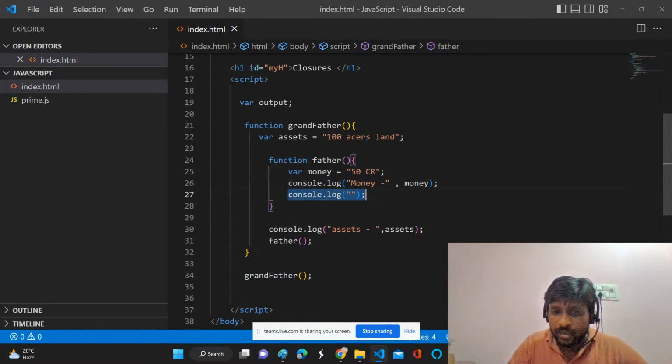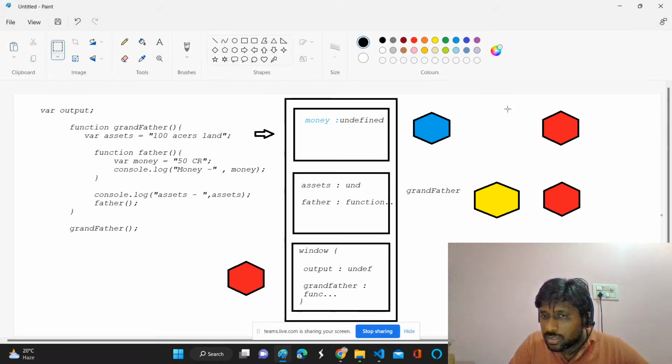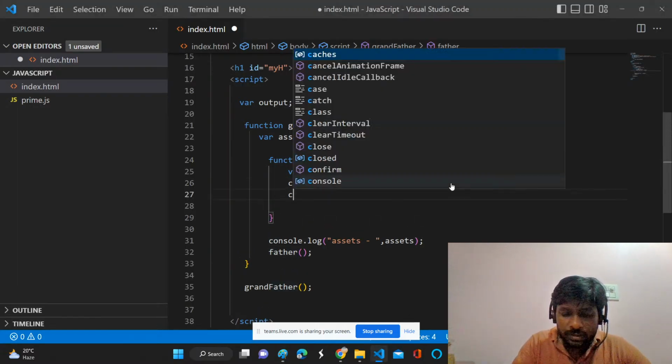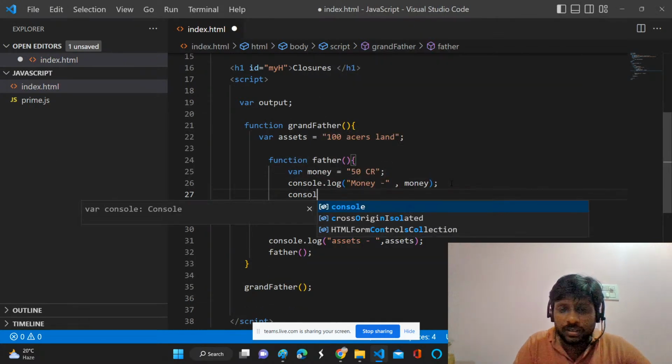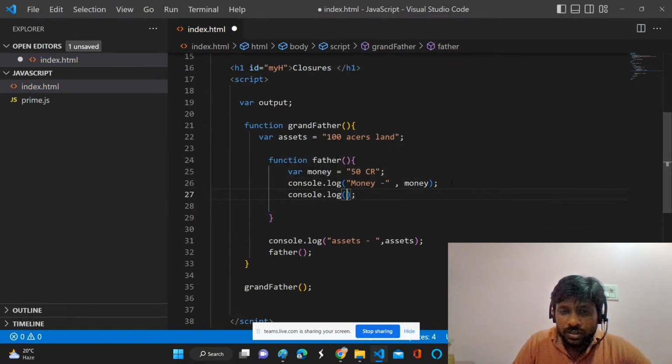Right now your grandfather, this father's father, is not there with you in the memory. But whenever you want some help from your grandfather, your father, console.log, that means you're trying to access it, right?